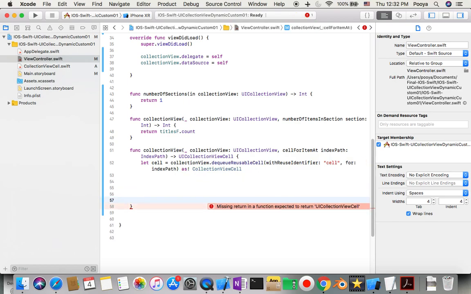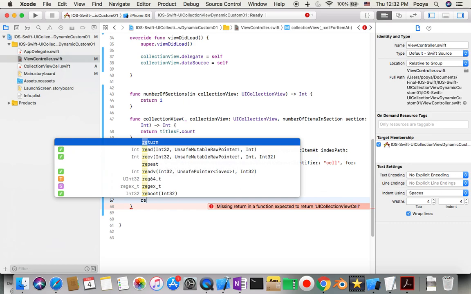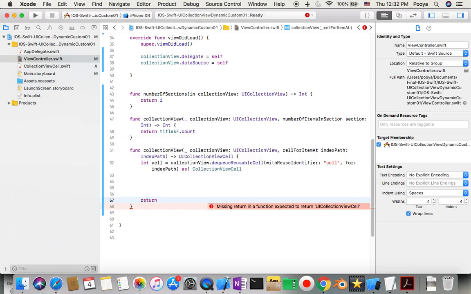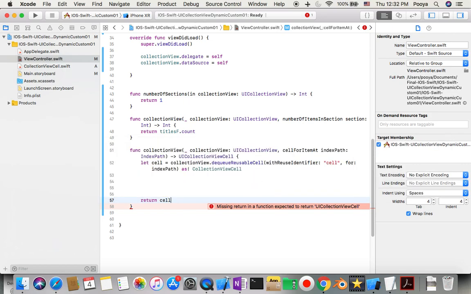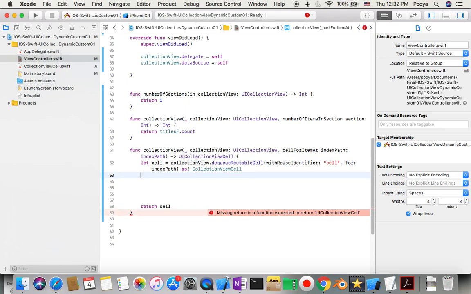Here's a return cell, missing cell, so I'm going to return that cell now, but I need to make it before I return it, but then I will get rid of this.